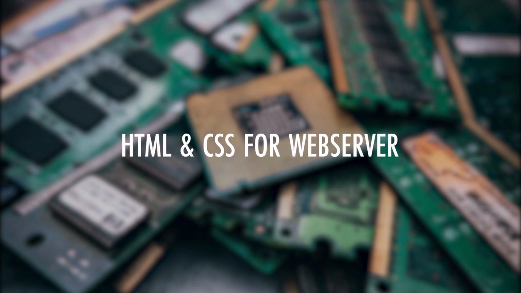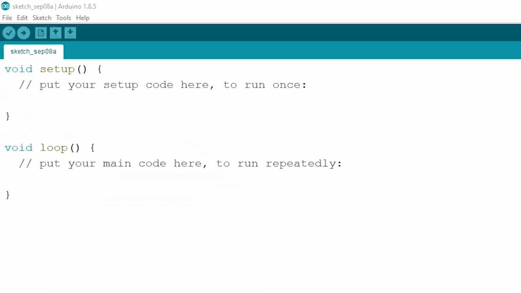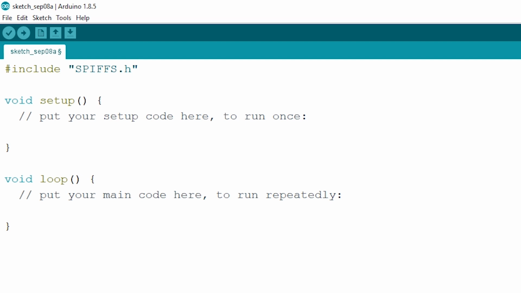Now that we have learned a little bit more about SPIFFS, let's put it to use. Let's open Arduino and include spiffs.h like so. In case you can't include SPIFFS, you have to download the needed libraries. You can follow my introduction video in the upper right corner on screen now. Now let's move on to our setup and give it our serial begin.